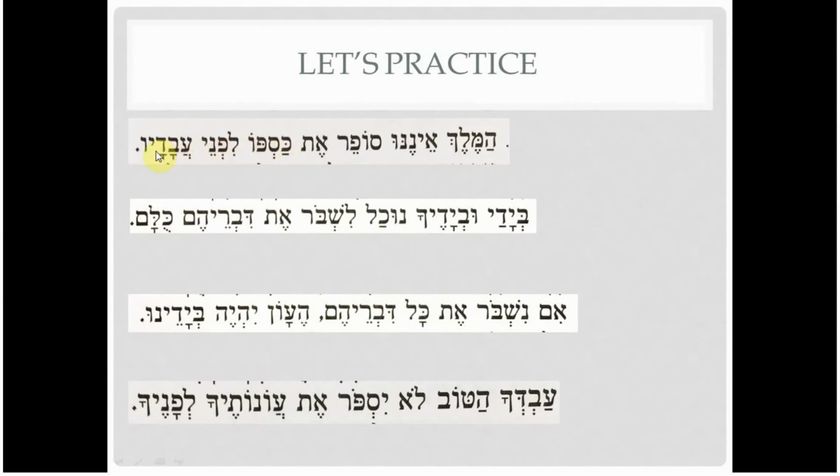Lifnei avadav. And this is the word before, right? And avadav, what do you think about that? Does anything there look familiar? Well, this is the word eved, but it's eved plus the third masculine singular possessive pronoun. So we have his servants. And the reason we know this is plural is because of the yod right there. That's what gives it away, and so we know it's his servants.